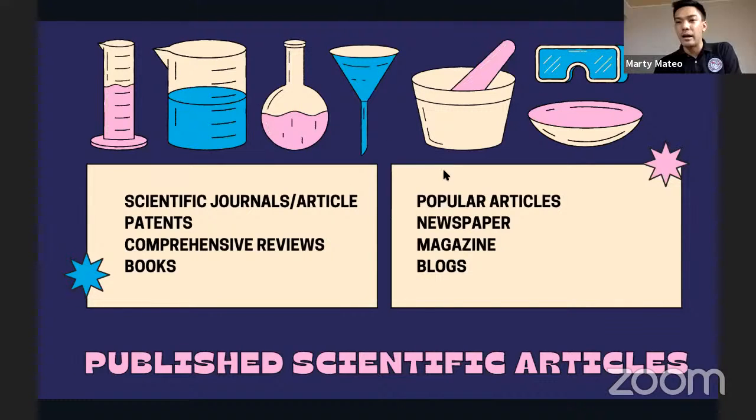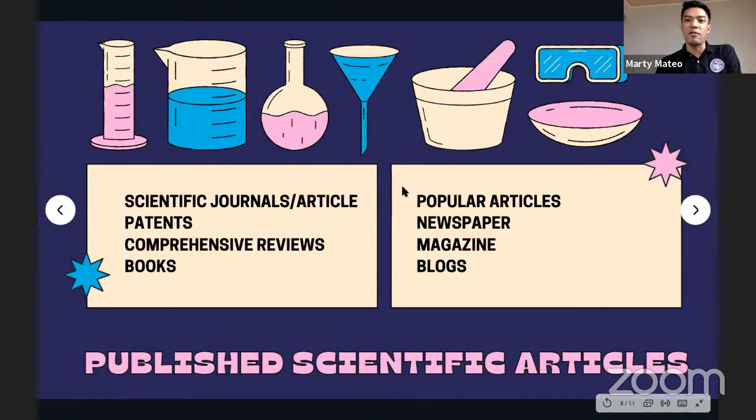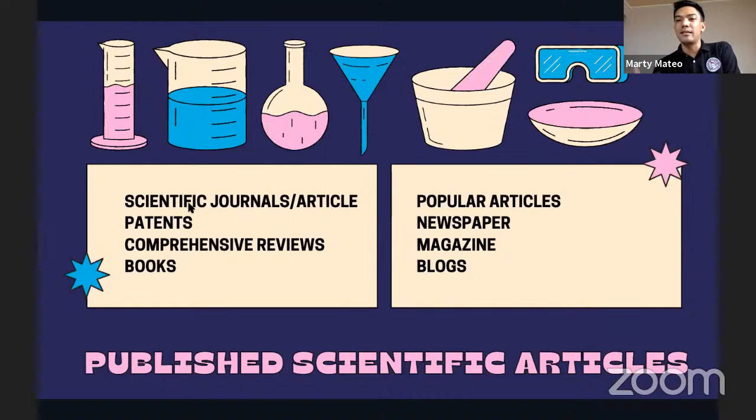Marami po nito sa, if you search Google, ayan nga po, sinabi magandang tool ang Google. I-type nyo lang po top 10 blogs or magazines for science. Lalabas na po dyan yung Science News Org. Kanina nakita ko dun sa meron, Science News Org, Science Today, Science Daily, etc. So lahat po yan are types of popular articles. So ang pinagkaiba lang po nito is the intended audience. So ang intended audience nito is more on the technical side, the scientific community. This one is the general public.